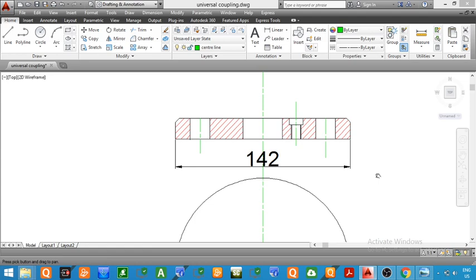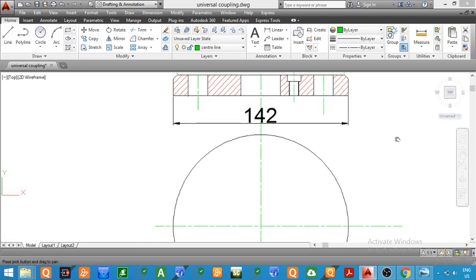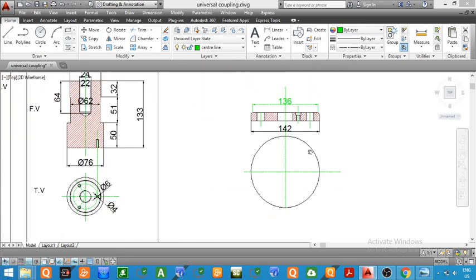Now before drawing the chamfer circle, we will see the dimension of the circle. The diameter of the chamfer circle, that is the distance from here to here, you can see is equal to 136 mm. So the diameter of this chamfer circle, which has to be drawn in the top view, is equal to 136 mm. So now in the top view, we will draw a chamfer circle with diameter 136 mm. So now marking the distance 136.